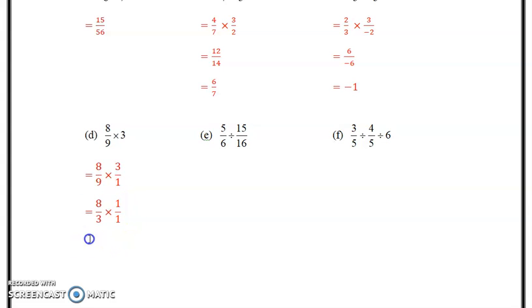Either way, at the end of the day, your answer is going to be 8/3. Again, this is just another method. So I took the 3 and the 9, I simplified that to 1 and 3. You could have multiplied 8 by 3 and got 24 over 9 multiplied by 1, which is 9, and then recognized both are divisible by 3 and got 24 over 9 is equal to 8/3. It's the same thing. It's just showing you a different method. Okay.